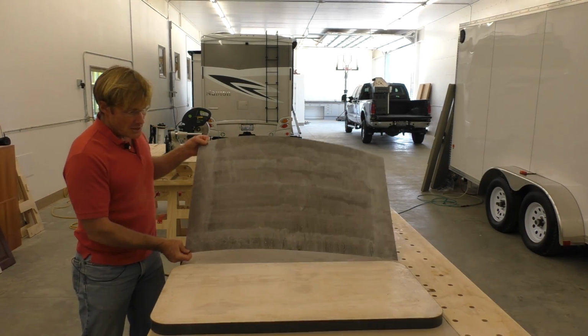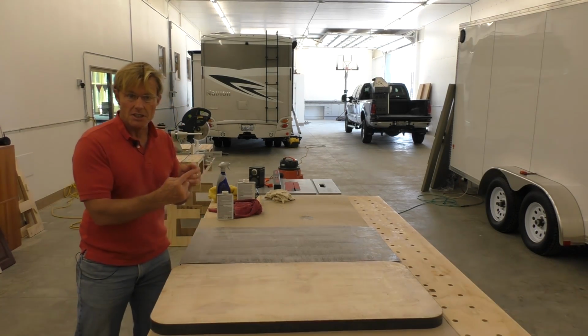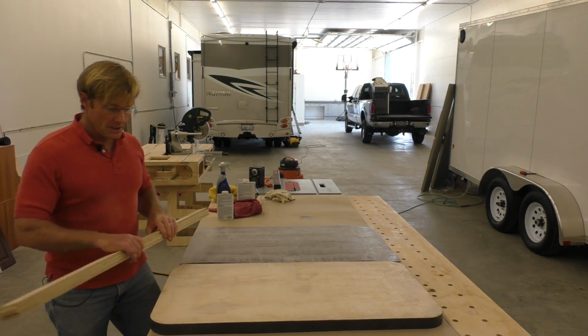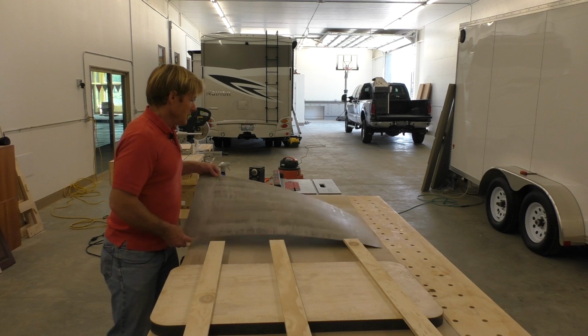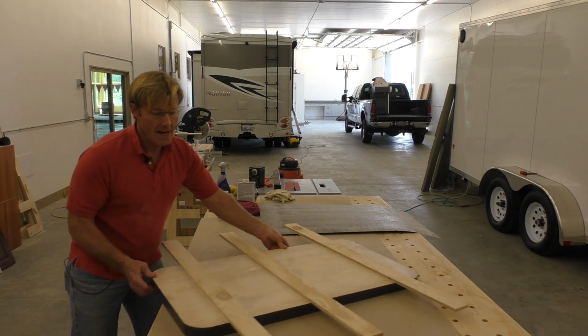Now I want to stick the piece on, but as soon as the glue on each touches, it won't move. So to keep it from sticking, I'll put these boards on, and I'll be able to adjust the material, make sure it's lined up before I start tacking it down.